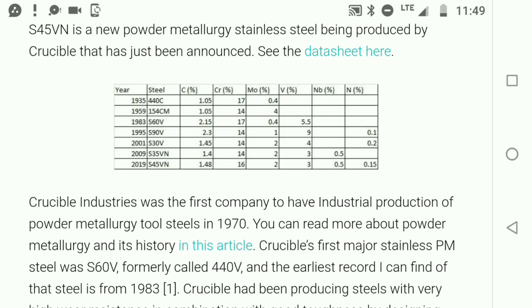People say there's nothing that significant about it. If you're just crunching the differences between the chemistry - you got just a little bit more carbon, two more points of chromium, and we have nitrogen at the end while S35VN has none - you're going to be disappointed if you just look at it like that. I know you guys are really geeked out on steel and excited about it.